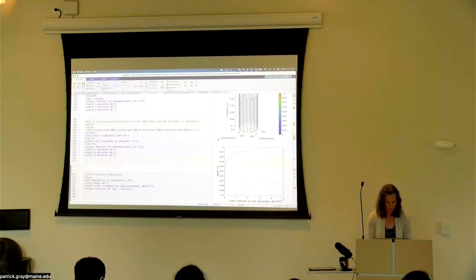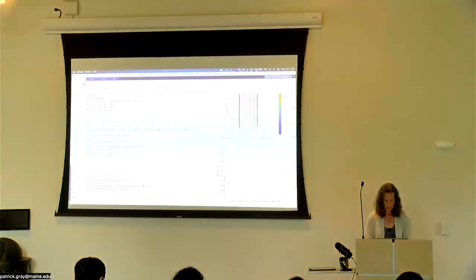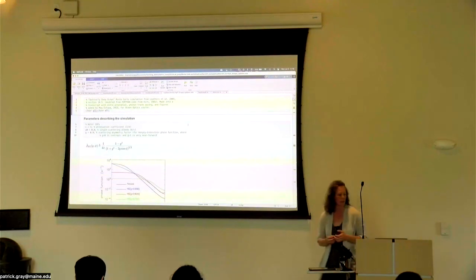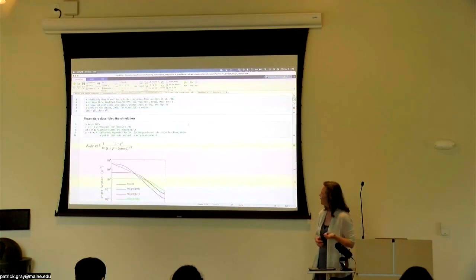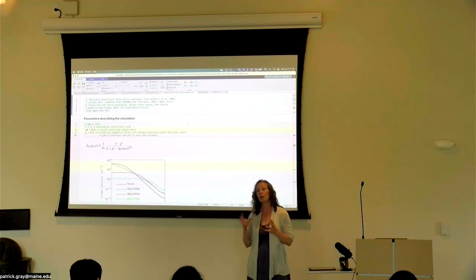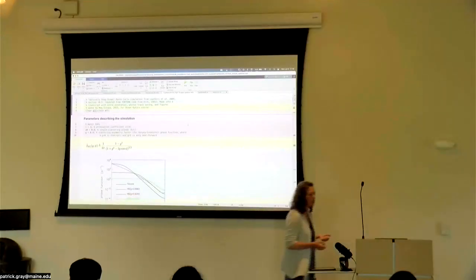Okay, so I'm gonna switch back over here. Actually, I'm not gonna switch over here. I'm gonna stay in MATLAB. The last example I'm gonna take you through is from a report that was written by Leathers et al. Kurt Mobley was one of the authors on this. The link is in the lecture slides for today, but it's a really nice tutorial on using Monte Carlo simulations to model radiative transfer in different sorts of situations.